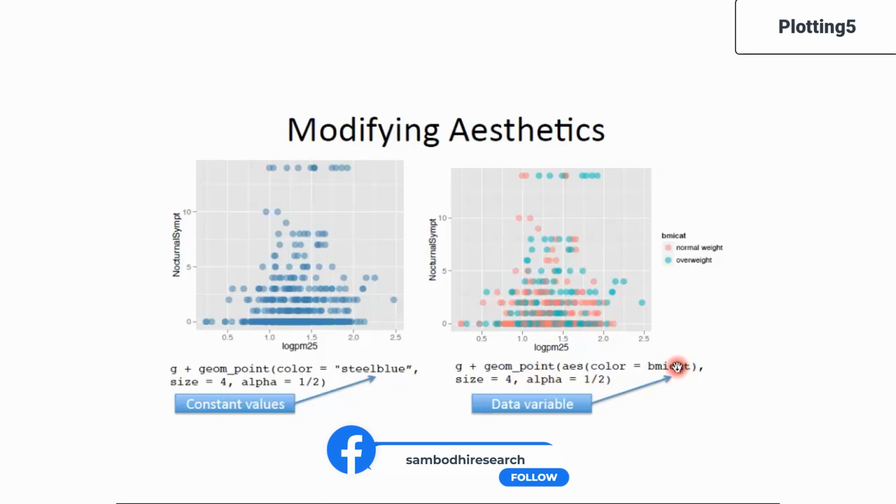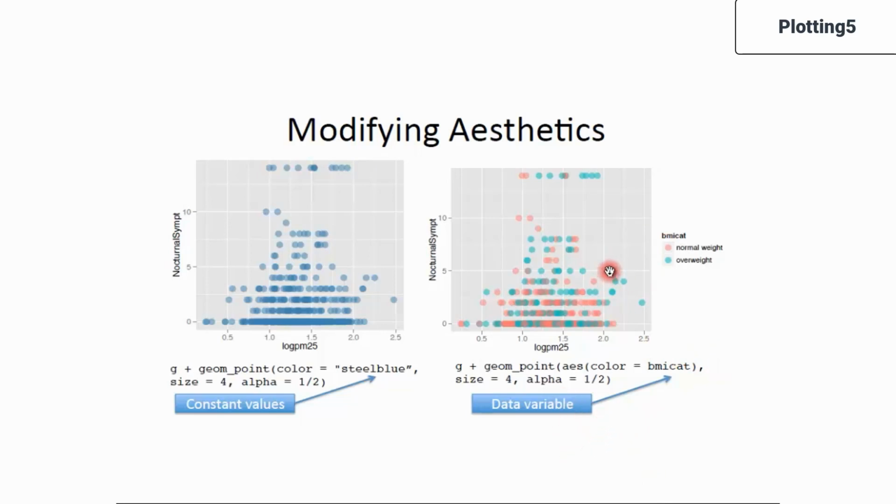BMI cat, when you give the category as color, it will assume, let's say in the BMI category we saw normal weight and overweight. So in the normal weight and overweight categories, it segregates automatically with two different colors, and size equal to 4, and alpha is related to the image coding that you can ignore as of now.